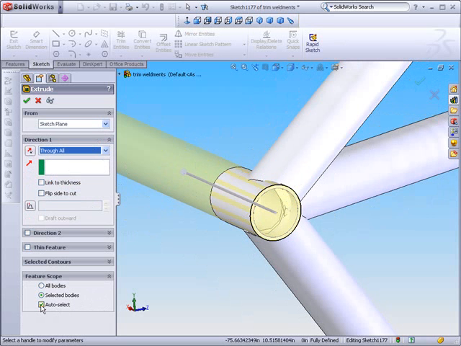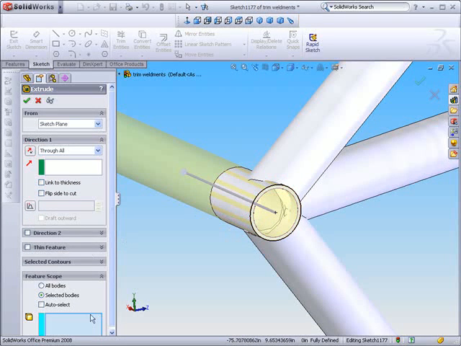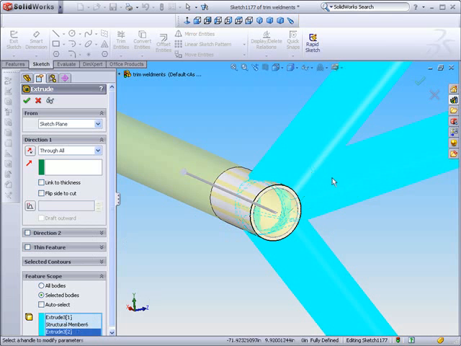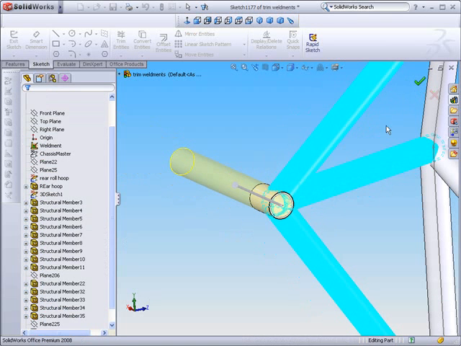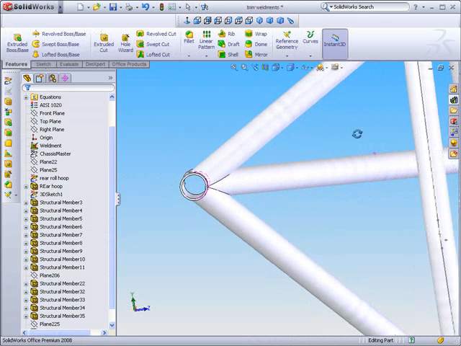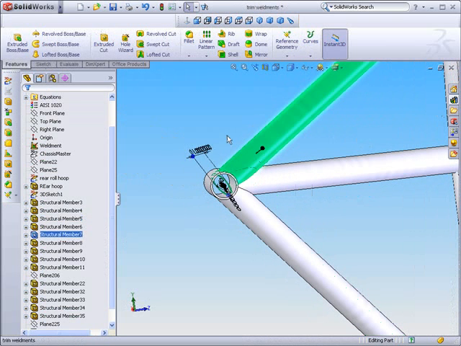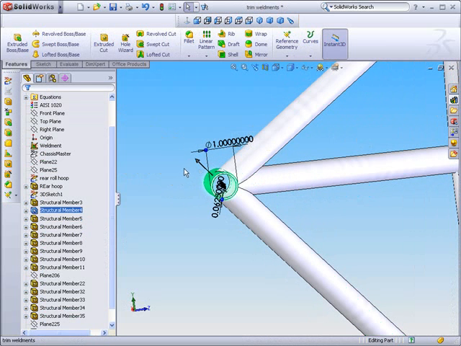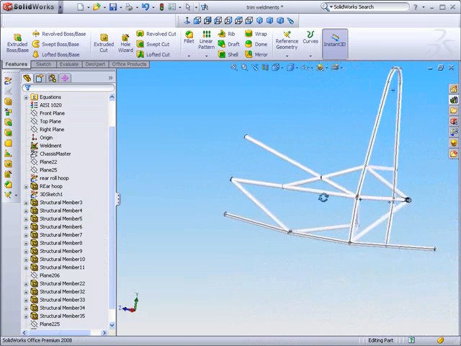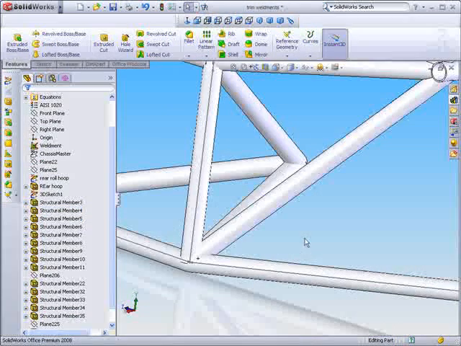And then I can go ahead and unselect Auto Select Bodies. Again, I'll select the bodies I would like to trim and select OK. And now we can see that we've perfectly trimmed all three tubes to our short tube that we'd like to trim to. This is a very simple way for creating trims.